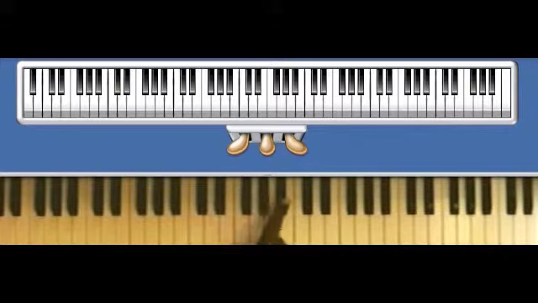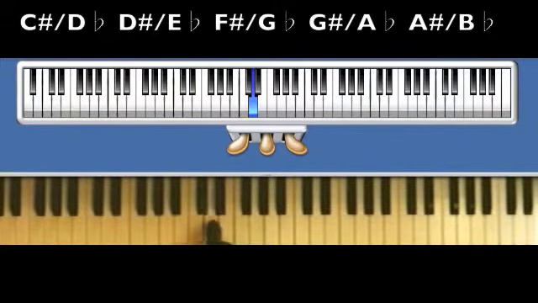So you've got 5 black notes, and this is how they go. C sharp or D flat. This would now be D sharp or E flat. So E flat, this is E flat, because you're going down from E. Now this is F sharp, because you're going up from F. If we were coming down from G, it's referred to as G flat. This is G sharp or A flat if we're coming down from A. Right? And this one would be A sharp, as we did before, or B flat if we're coming down from B.